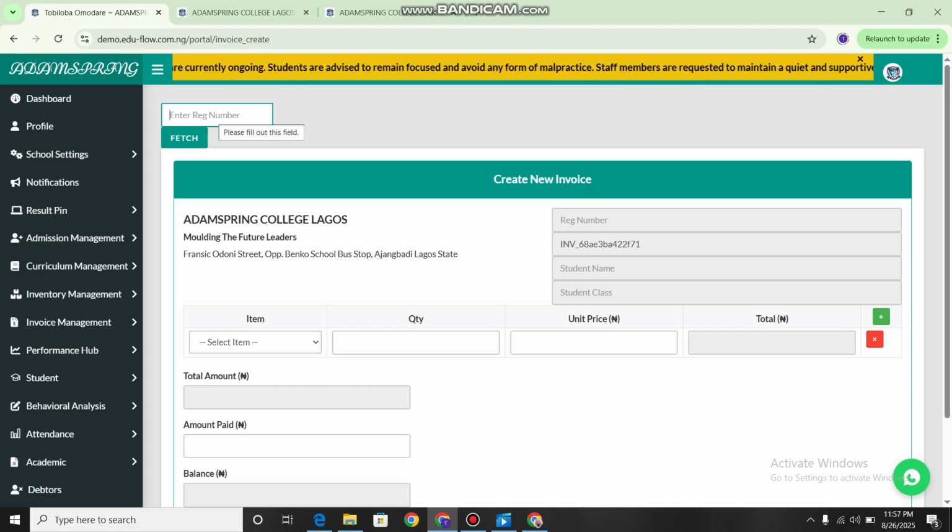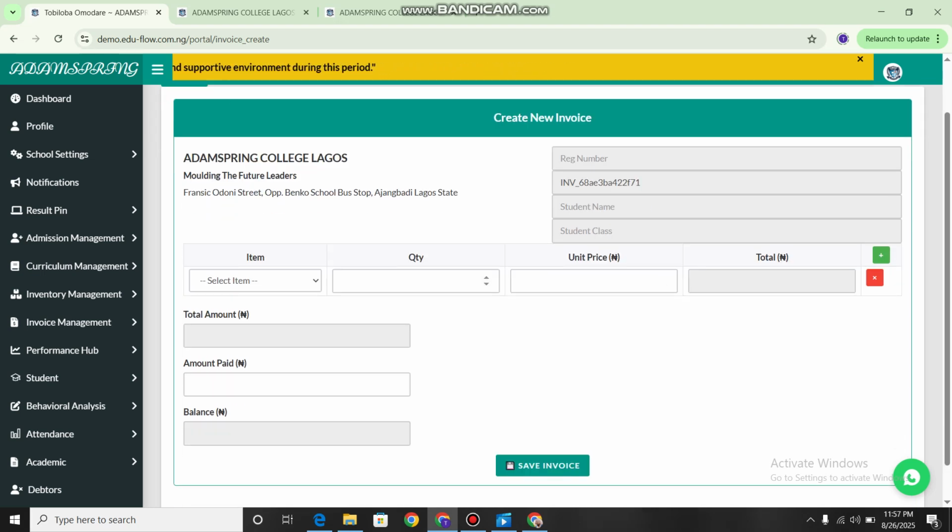Once you put in the student reg number here, it will automatically fill into this space. So you can select as many stock or inventory items. Any items you add to the inventory under this inventory management will automatically reflect here.